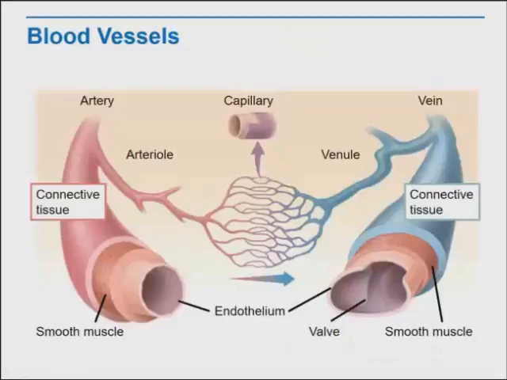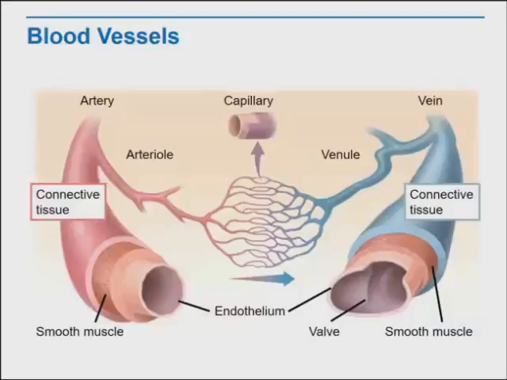Blood leaving the heart passes through the aorta, the first of a series of vessels that carries blood through the systemic circulation. As blood flows through the circulatory system, it moves through 3 types of blood vessels: arteries, capillaries, and veins. Arteries are large vessels that carry blood from the heart to the tissues of the body. Except for the pulmonary arteries, all arteries carry oxygen-rich blood. Arteries have thick, elastic walls.